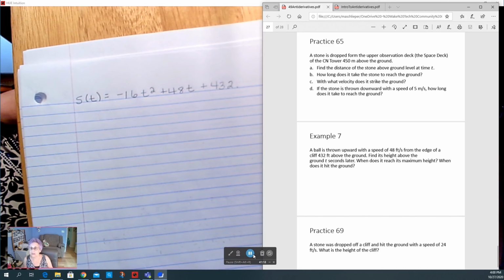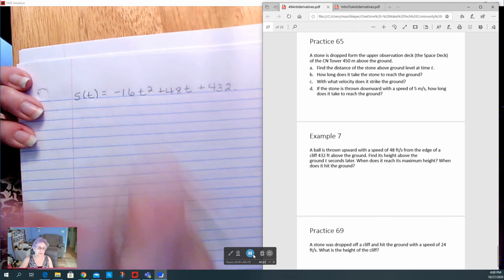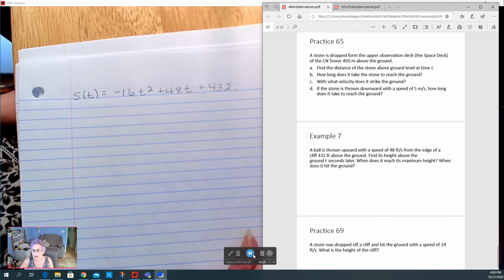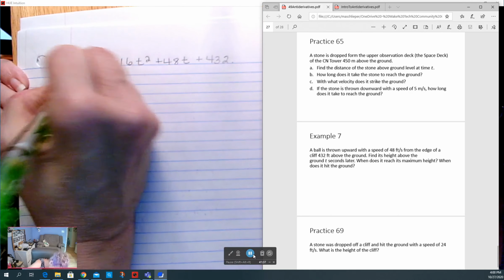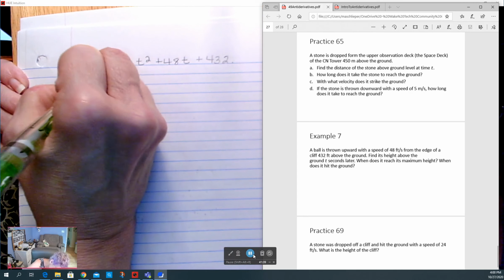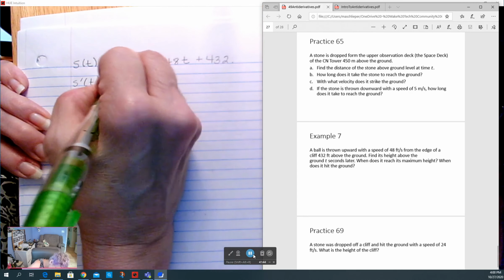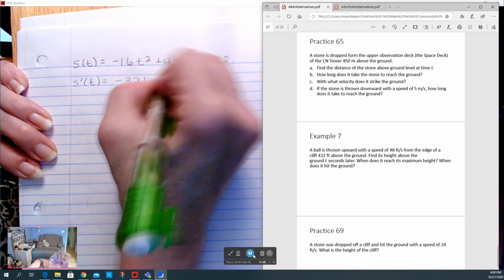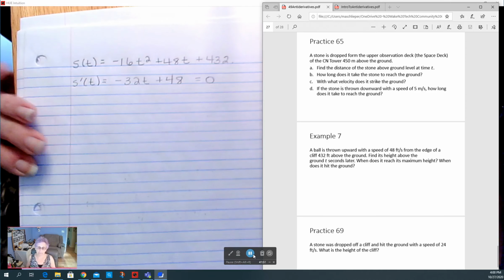We want to find its height above the ground t seconds later. Well, that's the answer to the first question. That's the height above the ground t seconds later. When does it reach its maximum height? How do we find maximums? Well, this is actually one you could have done back in pre-calc, but I'm not going to use that. I'm going to take the derivative, and set it equal to 0.